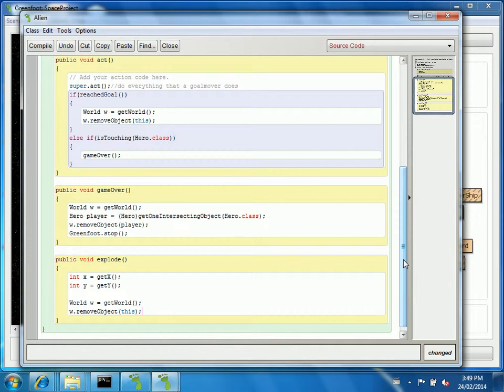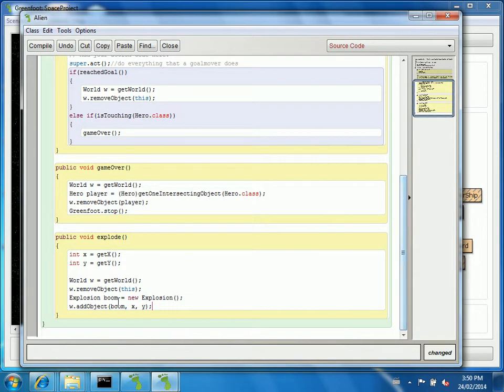So this basically starts the explosion process, but then what I'm going to want to do is use my explosion class, and I'm going to replace it. And what the effect is going to be is that the alien is going to all of a sudden disappear, and it's going to be a ball of fire in its place that looks like it's exploded. And I want it to be replaced with a boom at the x and y that used to be where the alien lived. So what's going to end up happening is the alien that's just been taken out, it used to live here. So in these coordinates, it's going to be added, but an explosion.